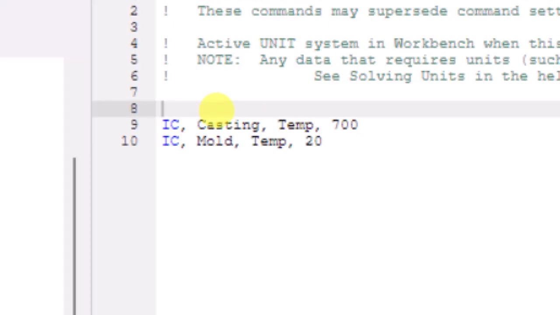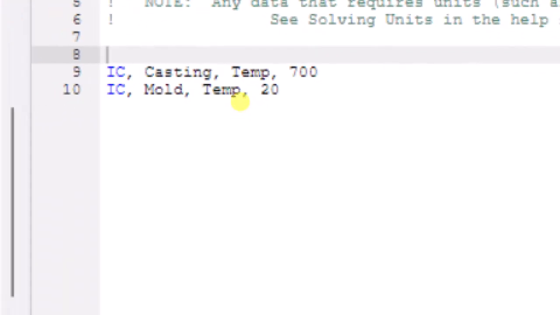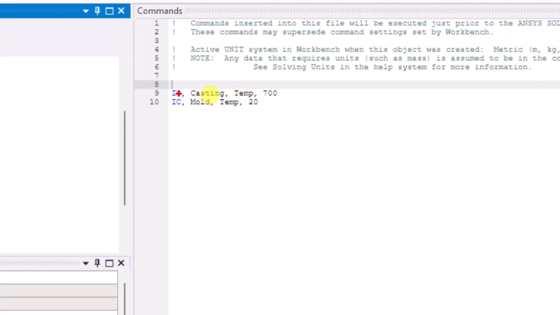So if I look at the command, I see IC is initial condition. That's the command that ANSYS has for setting the initial condition. This says that, for the entity called casting, set the initial temperature, so this is the variable temperature, to 700.